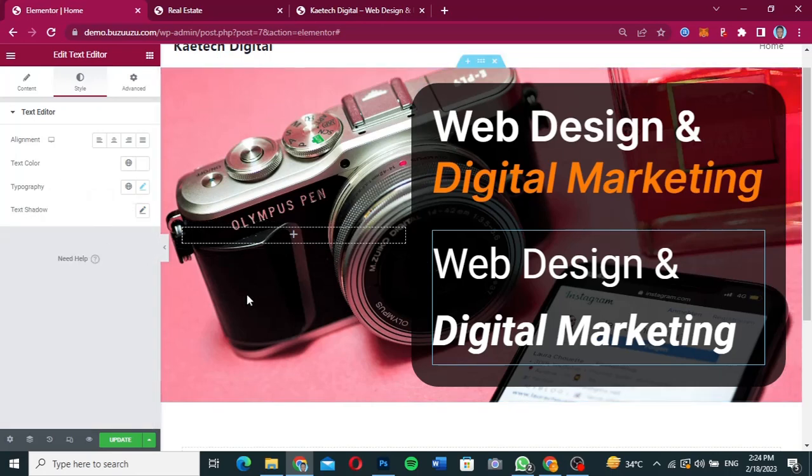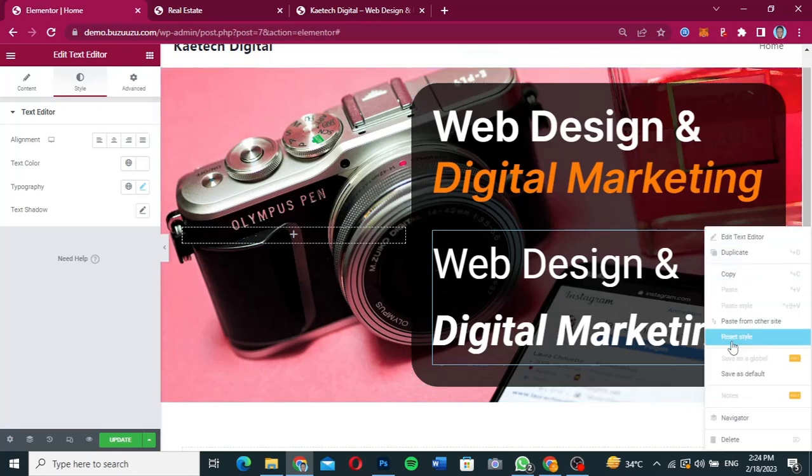But because you want this one to be a heading, it is best for you to separate it so that you can style the headings easily. Okay, and that is why I did it that way. So you can also do it this way if you know what you are doing.